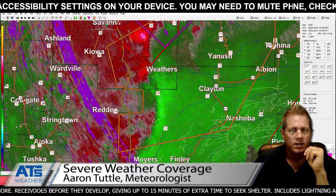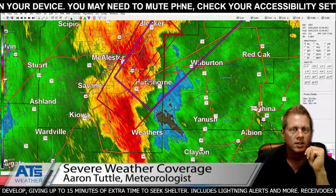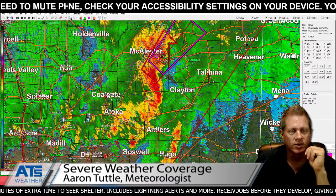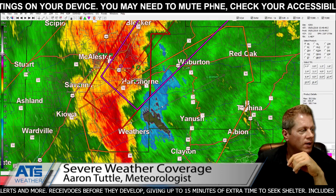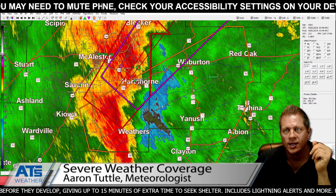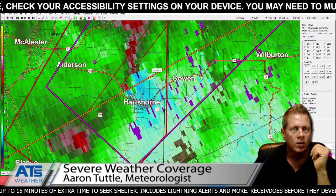Down south on the line, I don't see anything else. Just a squall line. Actually more of a line segment, not necessarily a squall line. It's too short for that. Sometimes we call it a LEWP, L-E-W-P, a line echo wave pattern. It's a fancy term for a short mini squall line, where it's got an area of low pressure on the north end of it. It can sometimes do some wind damage, kick off these little QLCS tornadoes, all that kind of stuff. Okay, so that's about it for this one.